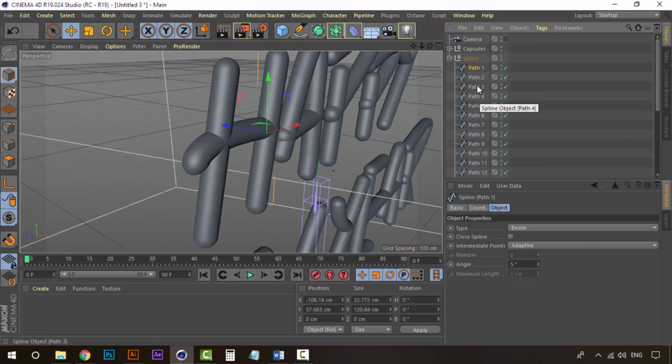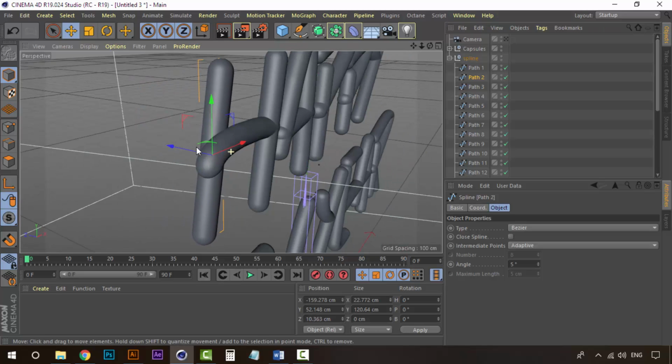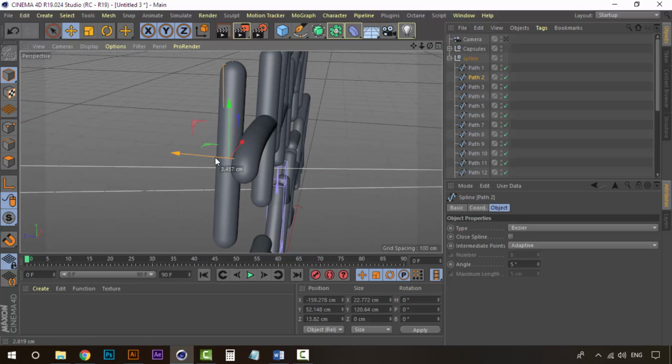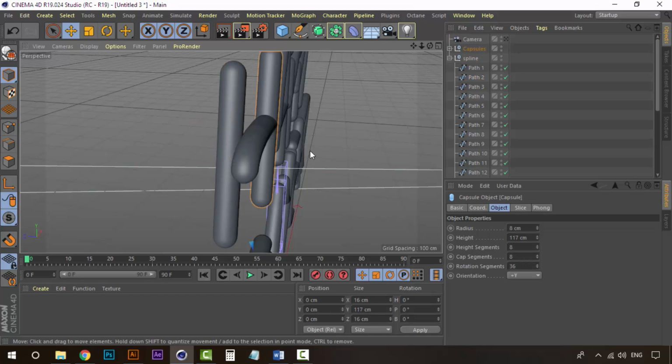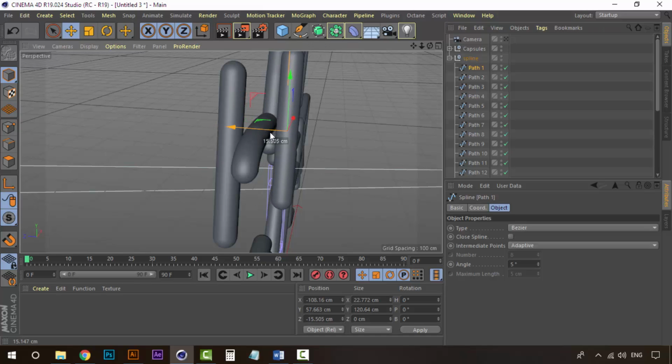That's your call. But I want this first path, the second path, to be on the back, so that we have this depth already. You can see it here. And this other path, the path number 1, I want this to be like this.